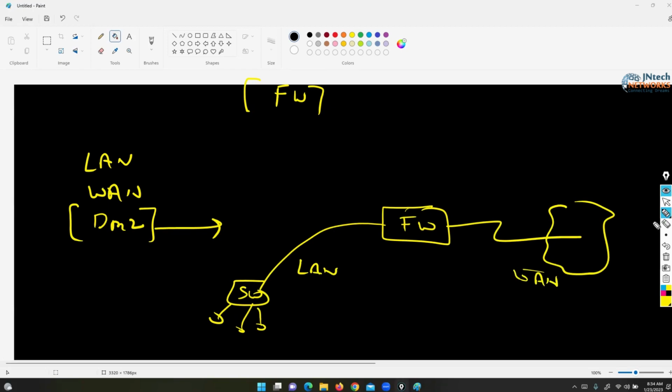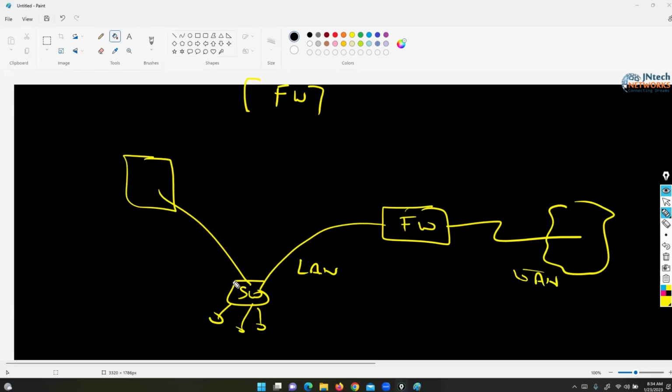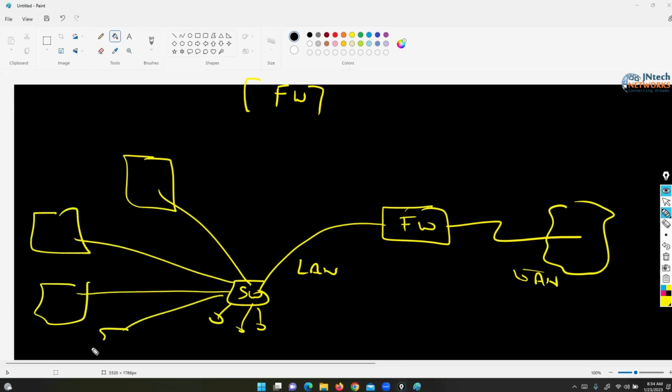Now, if I'm trying to put all my servers in my LAN network, for example web server, SMTP server, DNS server, FTP server, and some company confidential servers.